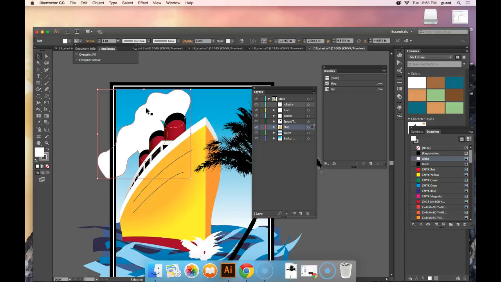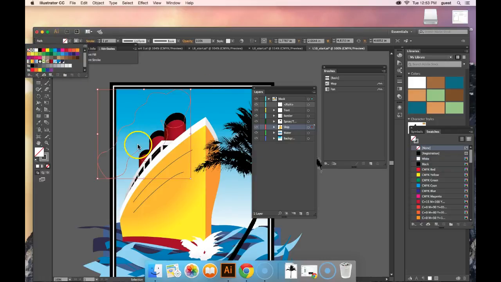Then we're going to remove the fill in the cloud here. And also on your tool panel, we are going to click on Draw Inside.